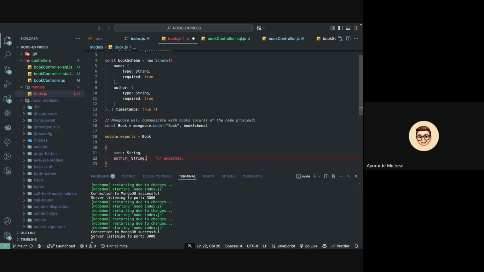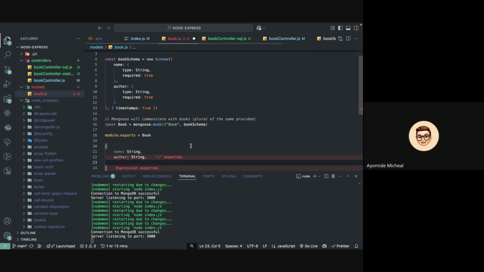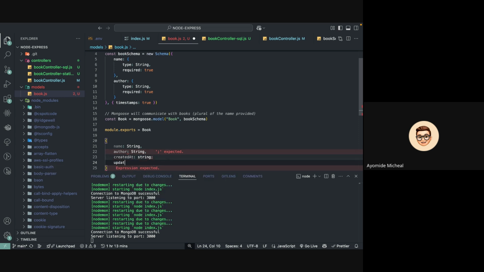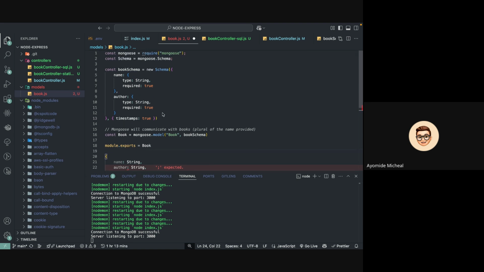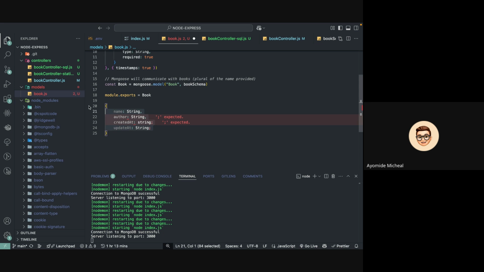And with this timestamp, I'm saying Mongoose should add timestamps as well, which would have createdAt, a string, and we should have updatedAt, it could be a string as well. So everything I've done here, this is what I'm saying. Are you getting me now?